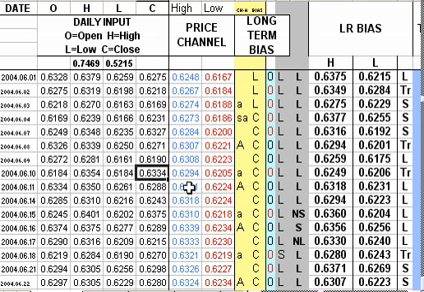The close ends above the channels once again. Okay, so we have to hold on to the short that we took and hope that it doesn't break the high. Fortunately, it does not and comes back down. We get some of our money back. The target of 62.31 doesn't get filled. It only gets to 62.61. So the next day we're still holding that short, looking for a target around 62.24.